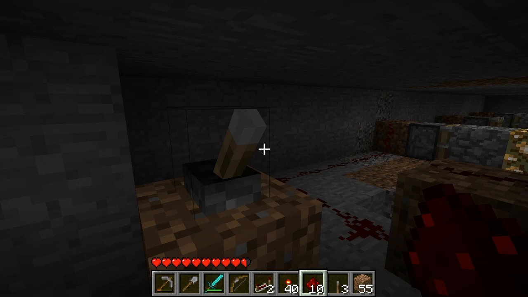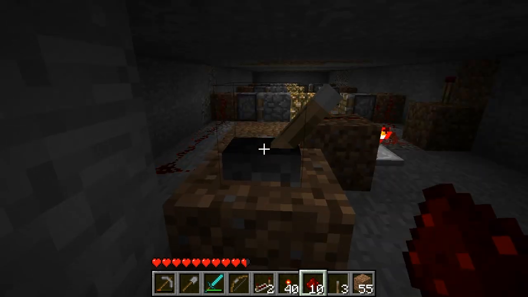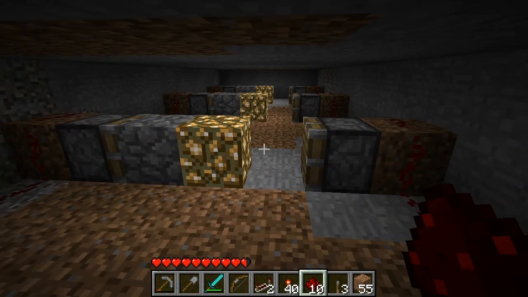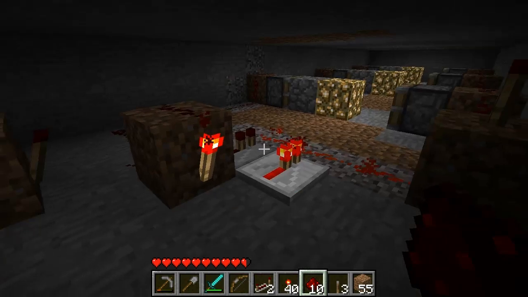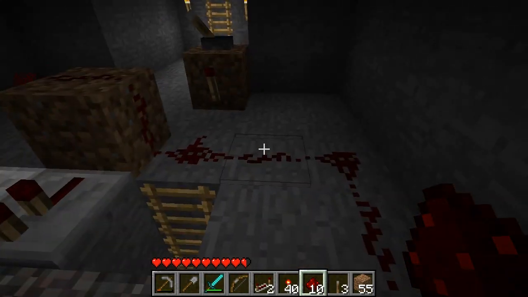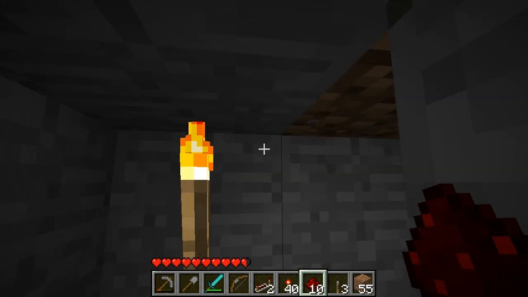Alright, so now this should work. There we go. So now I have a working light switch. I can turn lights on and off in that room down below, and all I have to do is have this emitter here. So that's the lighting function of one module.